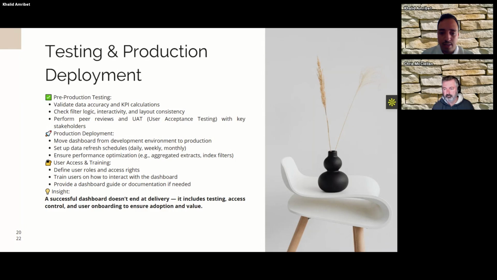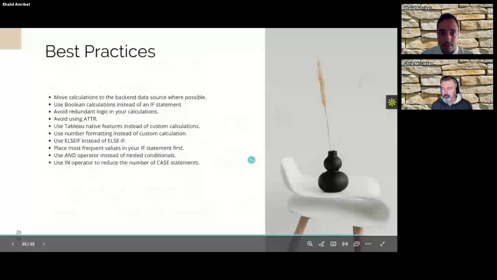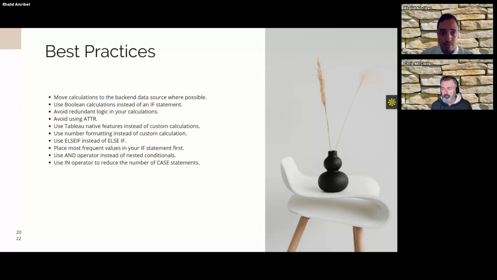Finally, because there are only 5 minutes, I put here some best practices towards dashboard performance.